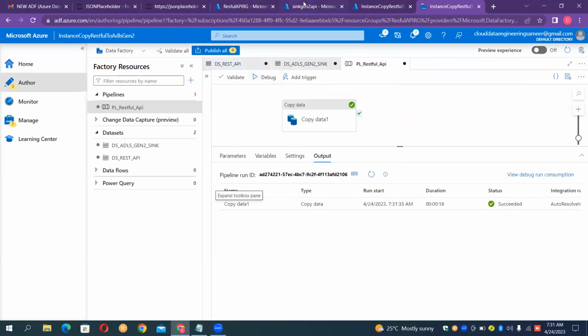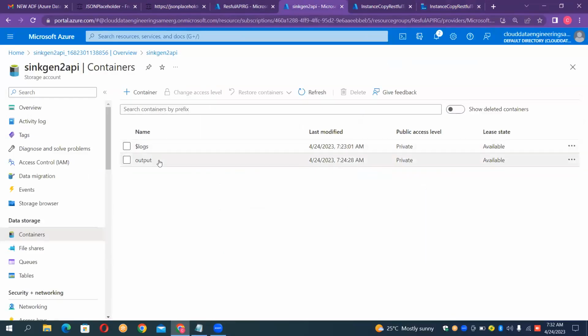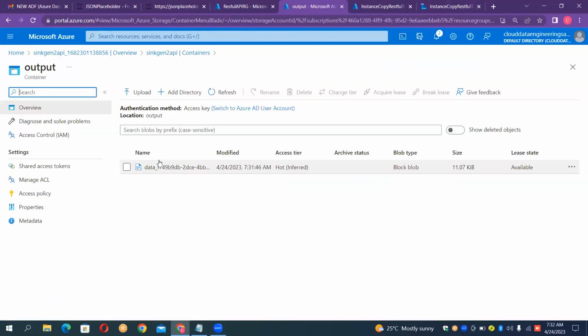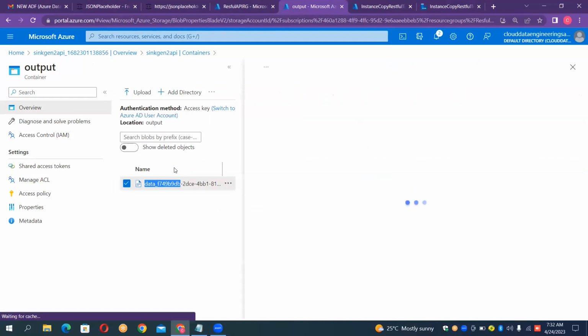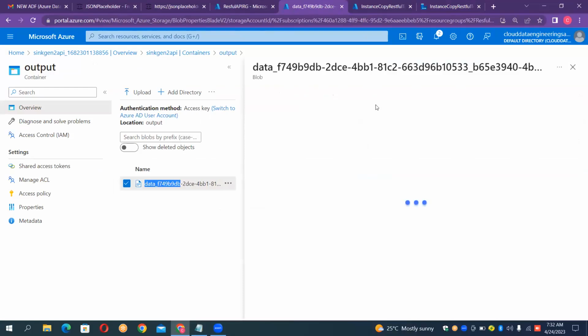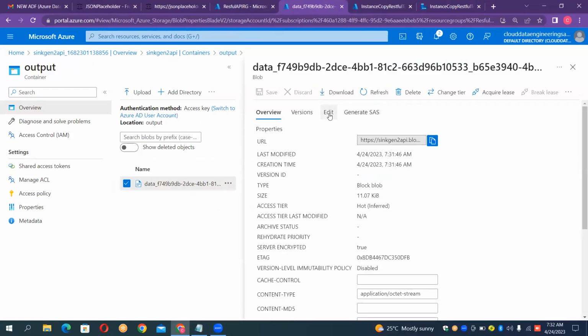Succeeded, guys. Go to this Gen 2. Output, open this. Edit.